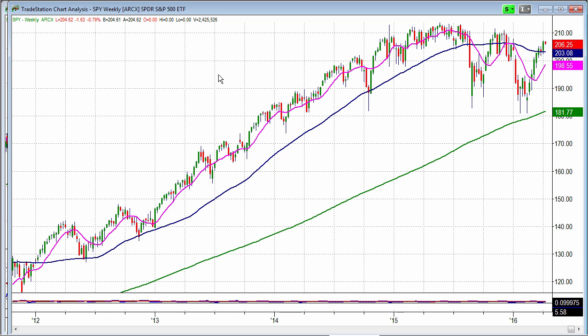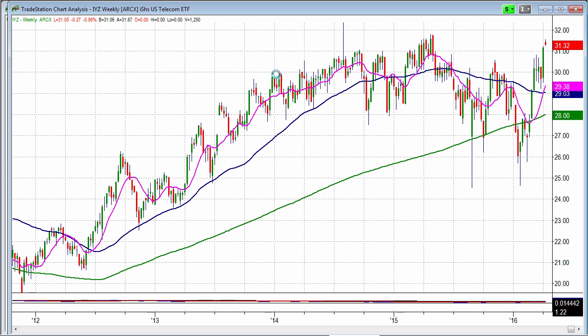So that brings us back to IYZ. So IYZ, the key level in IYZ, or one of the key levels, is this 31 level right here, which it's broken. The next level in that high of 2015 is just below 32. So if IYZ continues its trend higher, this is one that I think you're going to want to keep an eye on for a candidate that can continue to move higher. And I'm not suggesting you have to buy the new high. You can buy the dips as it continues to trend higher, assuming that it does.